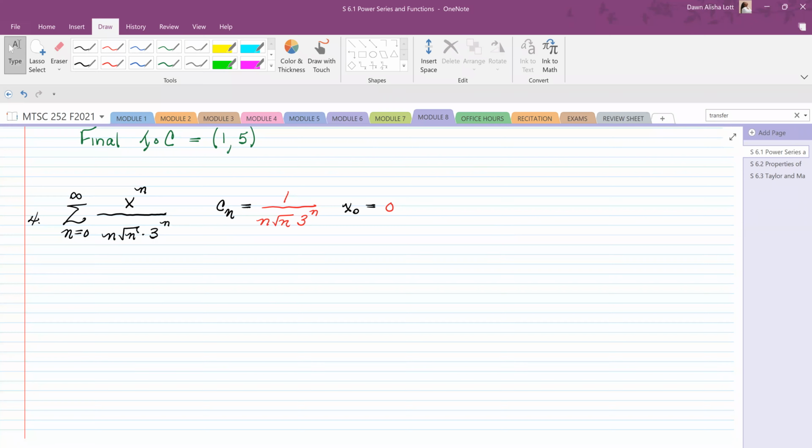All right, so now this is one where I see that I have a square root. So I would probably be happy, more than likely, I could use the ratio test. I can use the root test. It screams to me the root test. So that's what I'm going to use. So we're going to use the root test.